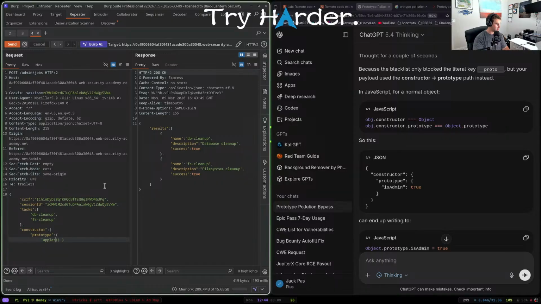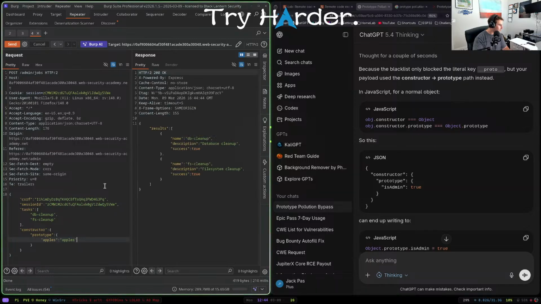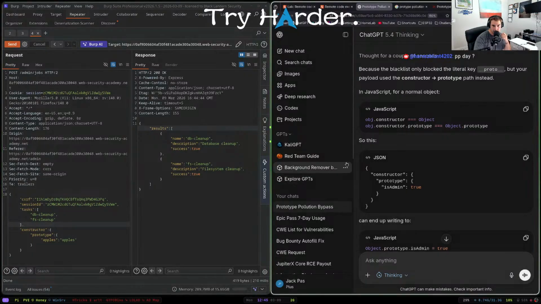Apples. It's blind. Yes, prototype pollution.